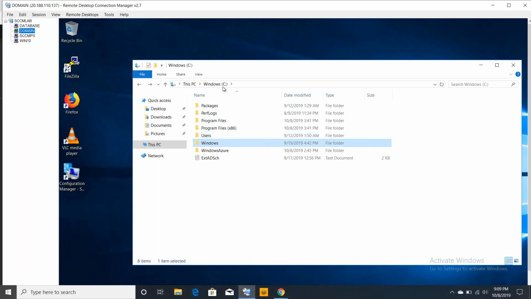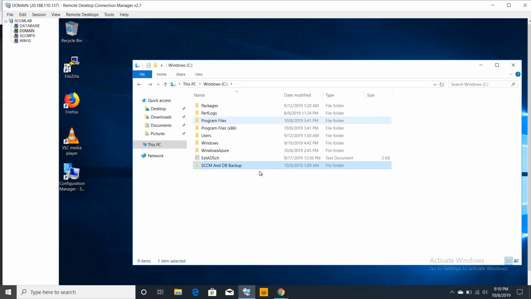I'm gonna save my backup files in the domain controller because I will delete the database and SCCM. So my backup files should be present here. So let me just create a folder called SCCM and DB backup.